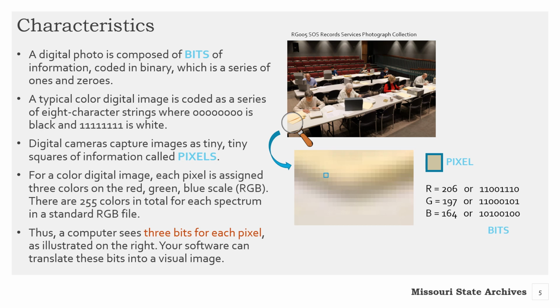Archivists, historians, and genealogists of the future will be dealing primarily with digital photographic images rather than print, or what we call analog. What are the characteristics of a digital photograph, and how are such images best stored?